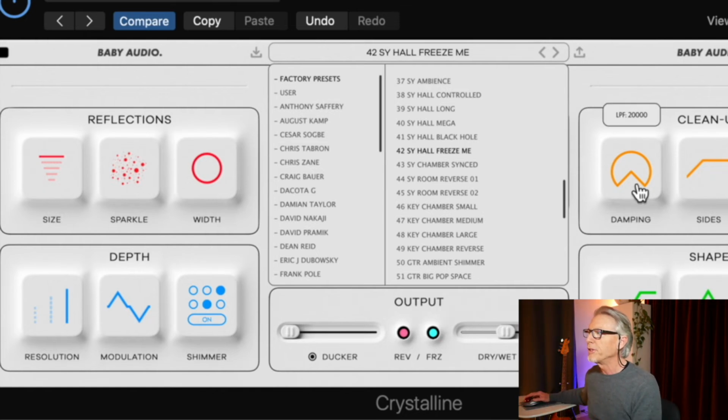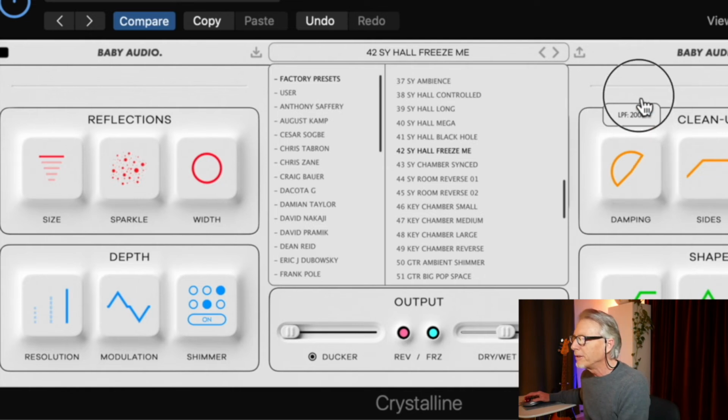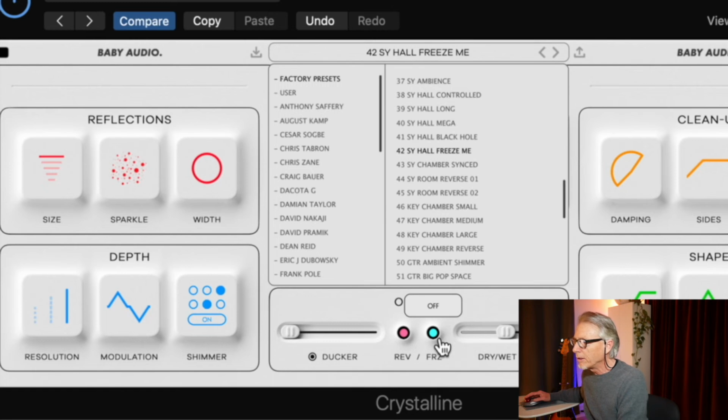Good, strong reverses. Maybe this would be better with damping. Yeah, that'd be much better with damping. Okay, here's a major 9 chord. Yeah, I want to sample that and put it in a sampler. Really clean tails. Now that's with a very high resolution, of course. But I'm running 5 instances of it here, and I have a fairly strong computer, but my computer's not taking a big hit.